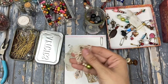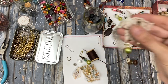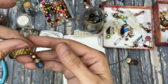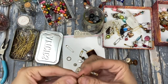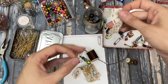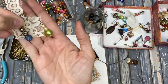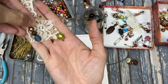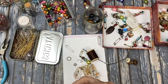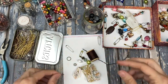And today I'm excited to go through all my junk jewelry, which is in here, and just add safety pins, and then they'll be journal ready. Journal ready. So I think that's so cute. Okay, let me just, little piece of lace. Oh my goodness, that's adorable. I just love it. Okay, so yeah, just hanging off the side of a page, they're just so pretty.